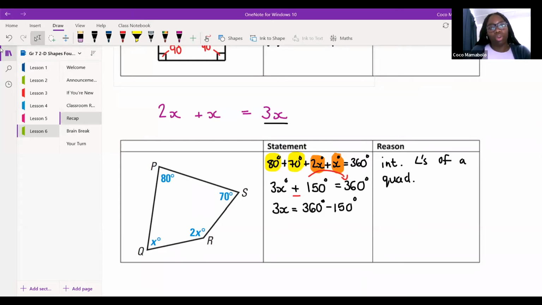Okay, so what is 360 degrees minus 150 degrees? Tell me in the chat, guys. How much is it? Karabo, be careful. Guys, be very careful with your calculations. Okay, I'm seeing a bit of a disconnect. Some people are saying 120 and other people are saying 210. Teacher Cat, which one do you think it is?